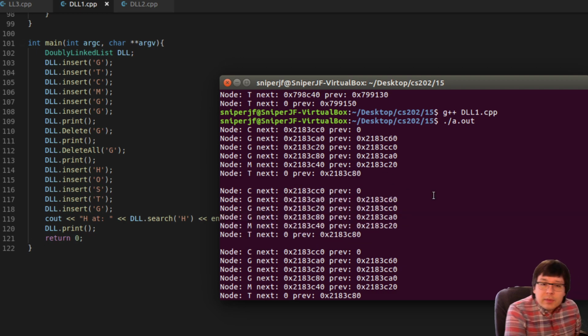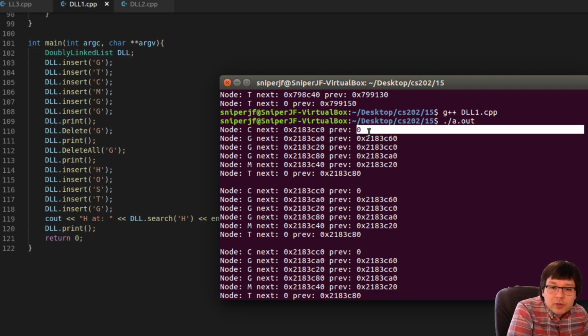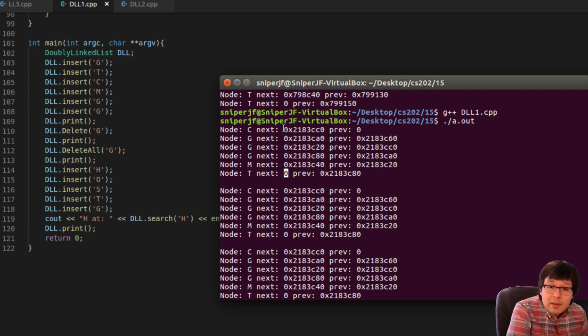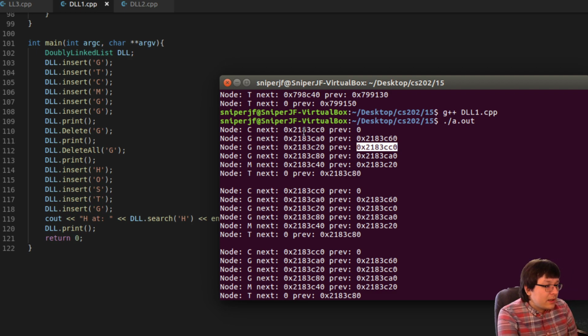Okay, so because the delete doesn't work, these two look the same. I do want you to notice something. Look at how the pointer things work. The first node's previous pointer is null, and the last node's next pointer is null. That's good. That's what we expect. But notice that the next pointer here is basically where this G's at. So the previous pointer of that is where the C's at. So it's easier to see here. You can see that this G, the previous address here is also going to be the address of the C next. See that? I can't highlight both at the same time, but I'm losing the mouse.